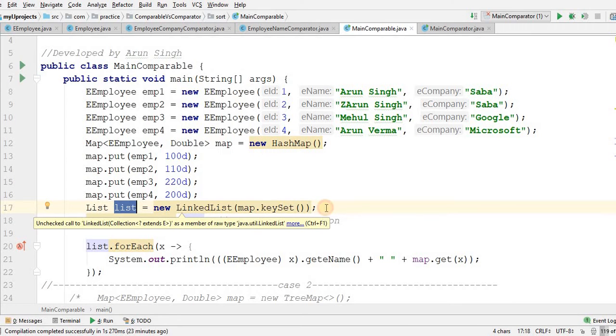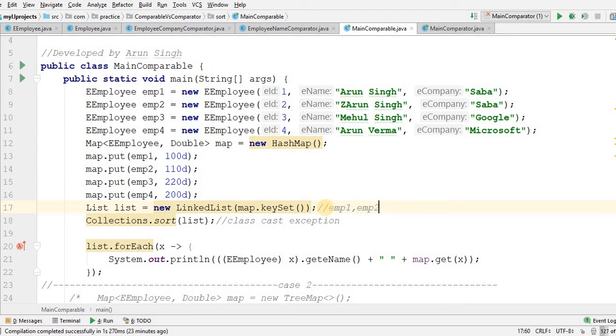So this list object will have a list of Employee objects: emp1, emp2, emp3, emp4. I put this in the list, do Collections.sort over the list, and then just do forEach and get all the values of this list. Fine. Let me go and run this for you.